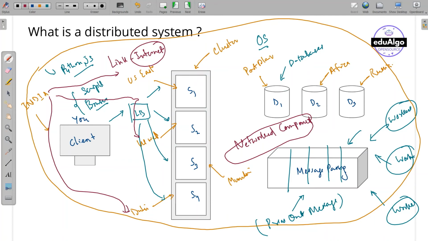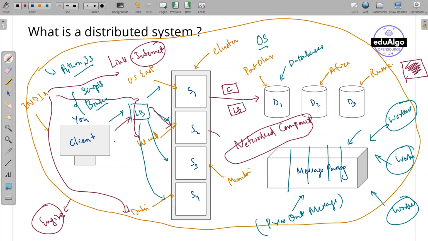So this server is going to access the data. Before accessing the data, there are two more things there, like I can say cache servers, or I can say more load balancers. They are also present. Why they are necessary, we will be discussing, but they are also components. So this entire thing is actually an engine. The end goal is something like this: suppose this client wants to send a message to someone who is present here. So you will choose one server, and that server will be chosen by the load balancer. So you will go towards the load balancer. The load balancer chooses some server, suppose server 2.